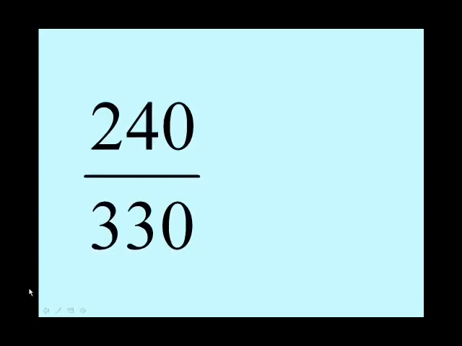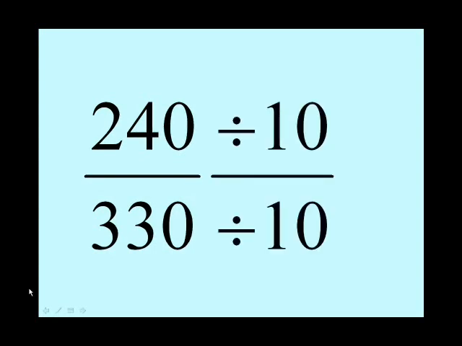Sometimes you have numbers that are so large, you can't spot the common factors just by looking. You can't spot the highest common factor just by looking. So there's a fairly large number, 240, 330ths. I have to say that fractions like that don't crop up very often. So we break it down in stages. The obvious one to do is to divide by 10, because both numbers happen to end in 0.